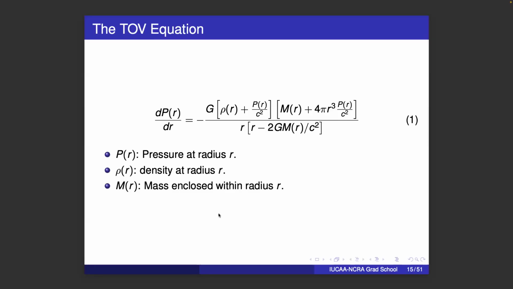We ignored the fact that the star could be rotating. So we said, for a non-rotating star, in the absence of a magnetic field and ignoring general relativistic effects, we can write down the equation. Here, of course, you can't ignore general relativistic effects because the gravity is so strong that GR dominates. So you can write this kind of equation. This is known as the TOV equation, after Tolman, Oppenheimer, and Volkoff.